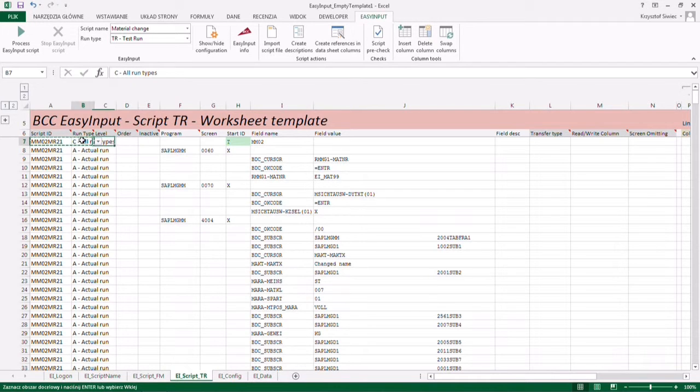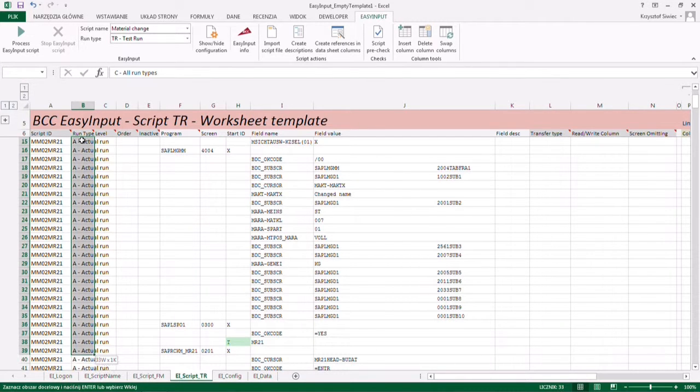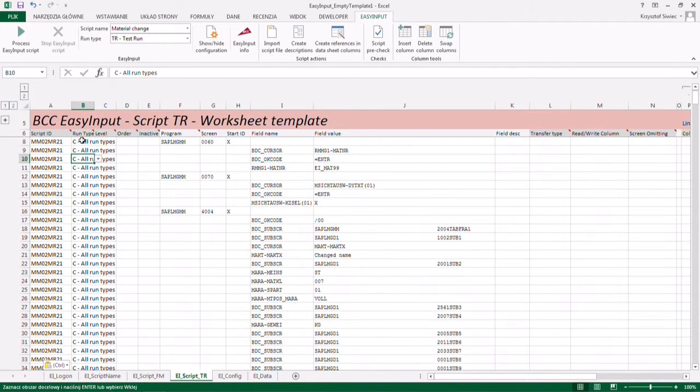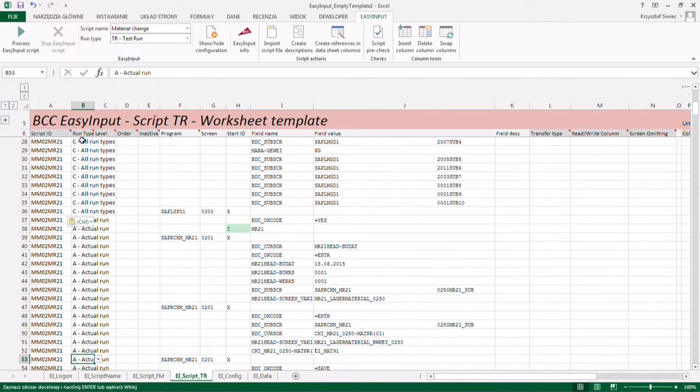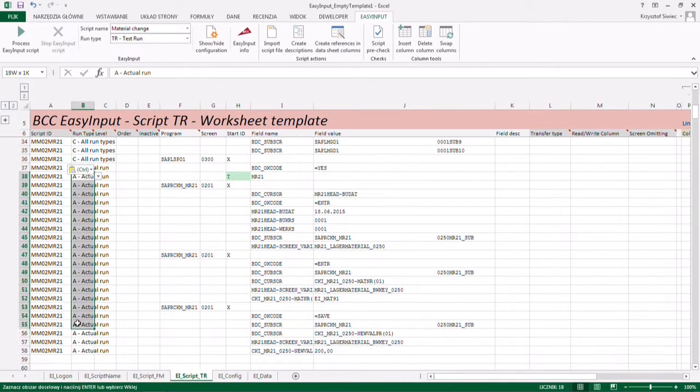The scripts will differ between actual and test run only in few lines at the end of each script transaction. The difference between test and actual run for material name change will be only the user action no instead of yes for the actual run.